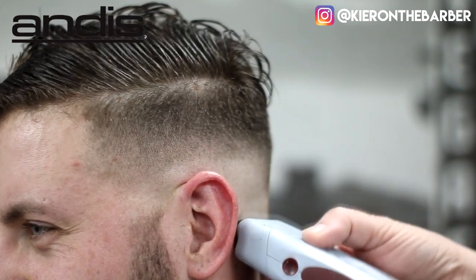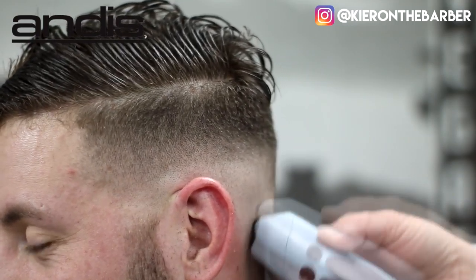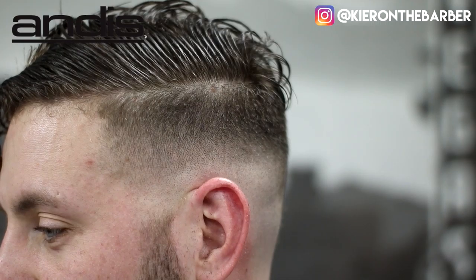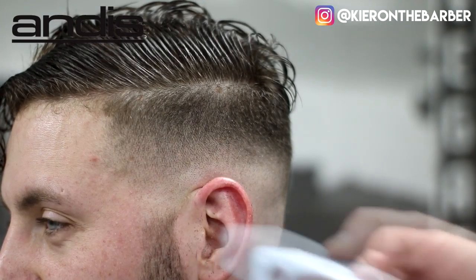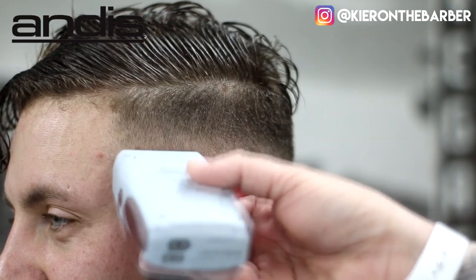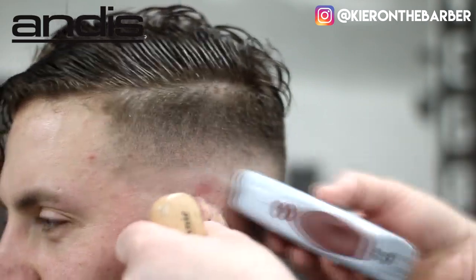So now coming in with my Andis full shaver, just taking that right down to the bone, or right down to the skull, i.e. skull fade, just making that nice and sharp and nice and smooth for when the finished haircut obviously is done.